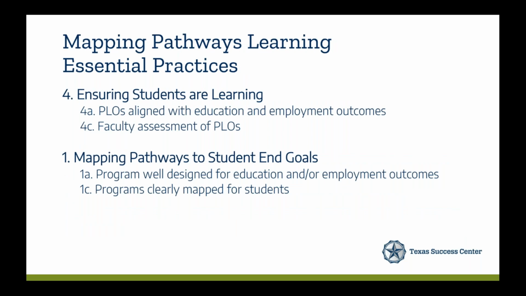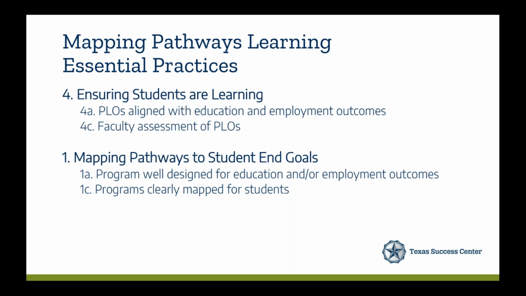The second advanced work assignment is the Mapping Pathways Learning worksheet, and this addresses a couple of the dimensions of guided pathways. So first, within ensuring students are learning, we're looking at Essential Practice 4A that deals with the alignment of program learning outcomes with education and employment goals, and then Essential Practice 4C, the assessment of program learning outcomes across the program.